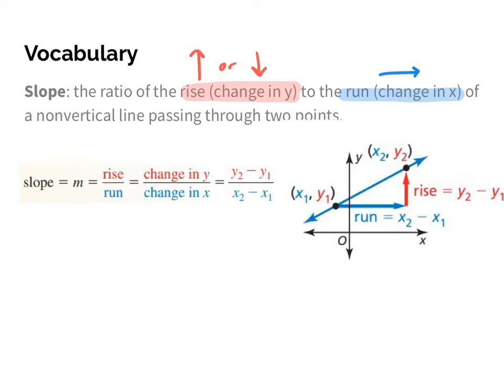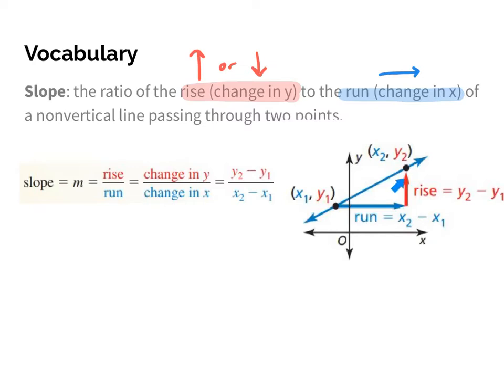Okay? So, for example, you'll see this line here. We have a line going between 2 points. The rise is going to tell you, shown here by the red arrow, how far from this point to the next point, how far it goes up. And from this point to this point, the run would represent how far it goes over. So notice here the run is longer than the rise. So this line is not that steep. If I were to make changes here, let's say I make the rise larger, it's going to make that line steeper. And if I were to make this run shorter, it's going to make it even steeper. Get it? So the rise and the run are going to be those two things that are going to tell you what the line is going to look like.